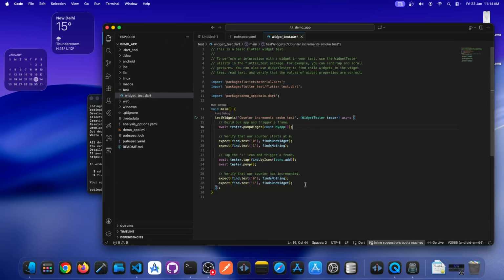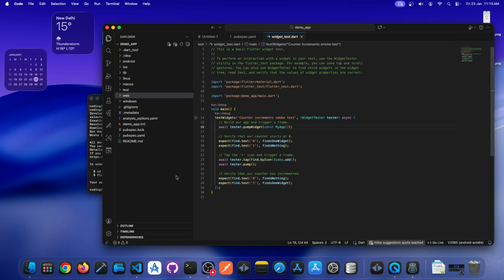Now the platform folders, like macOS, Linux, Windows and web, are for other platforms and desktop. If you enable other platforms, you will see web, windows, macOS, Linux. Flutter supports all of them in one project, because Flutter is an SDK which provides a single code base for multiple platforms.